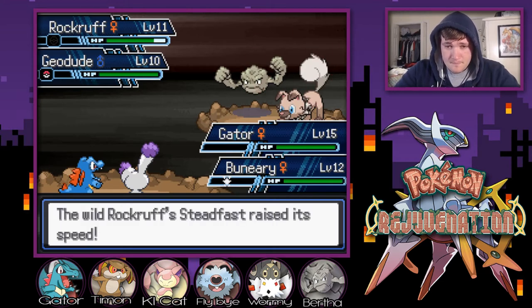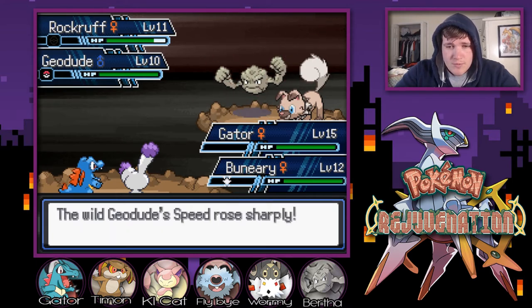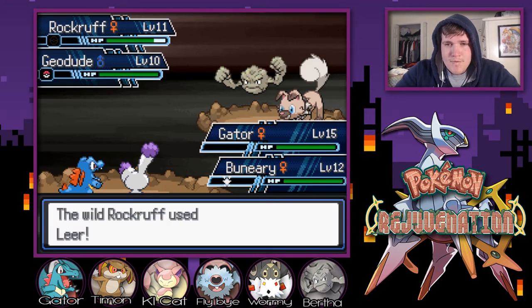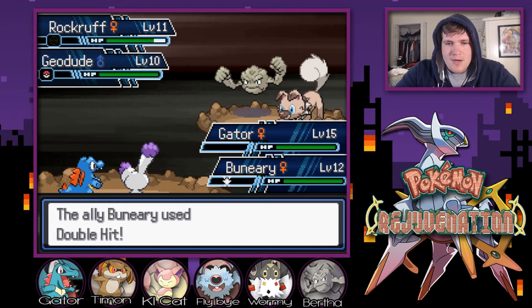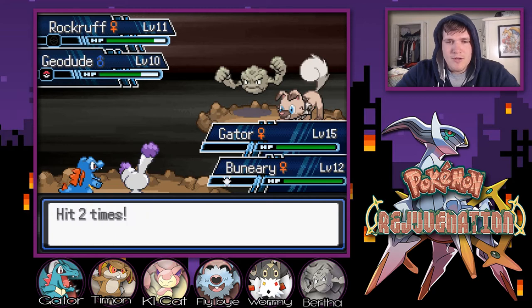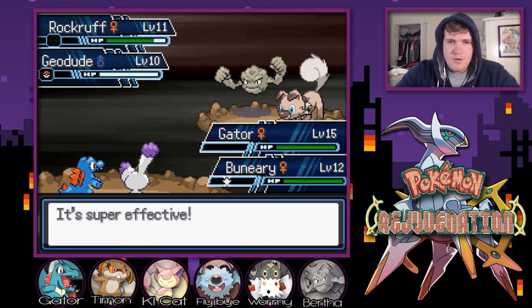Flinched it. Rock Polish. Hold on. 15 minutes in. Cool. Fight. We're into Water Gun. The Geodude. We can get this Rock Polish and Leering Geodude off of our screen here. Kind of causing us some problems. Yeah, break the Sturdy. Sturdy is broken. This Water Gun is going to destroy this Geodude. Dead.